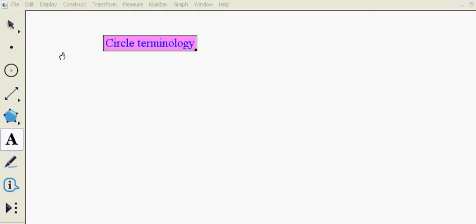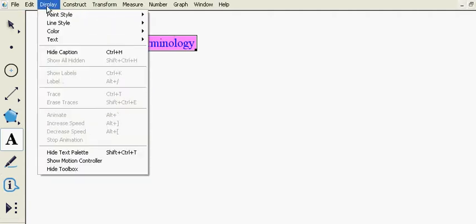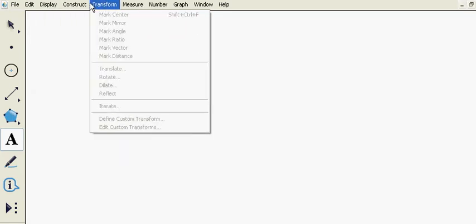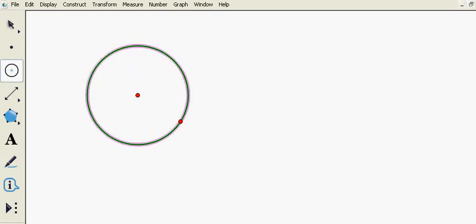I'm going to be using Geometry Sketchpad to show this to you today, so I just wanted to show a little bit about what it might look like. Down the left hand side here we have some tools that we can use, and across the top we have some items that we can choose from as far as options as to what we want it to do and how we want it to look. So the nice thing about this software is it can do things that other pieces of software can't do, and it moves things and keeps it dynamic.